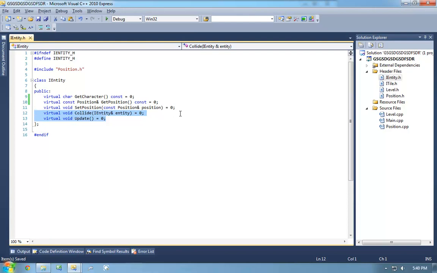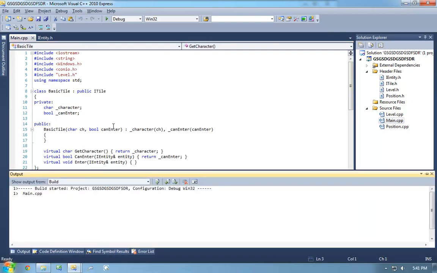This also goes back to the whole idea of naming your methods sensibly. In this case, you've got collide, you're colliding, you're updating. These are verbs. They're doing things. And setting position, you're doing something. Whereas position is a noun. If you're getting the position, you're not doing anything with the position. Just getting it. That made more sense in my head. No, it made sense. I'm not going to worry about returning a const character because there's no reason to return a const character. There's just no reason to. It's not going to affect anything.